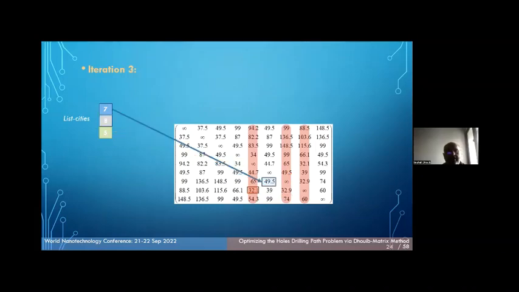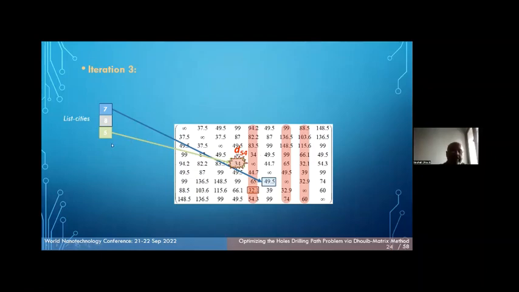We repeat the same thing: select the smallest element in row number 7, and do the same for row number 5, selecting the smallest, which is at position 5, 4. So hole number 4 will be visited just after hole number 5.